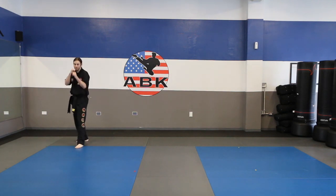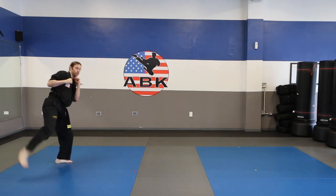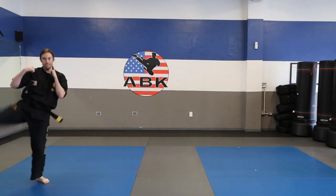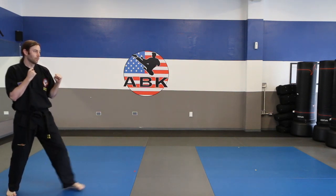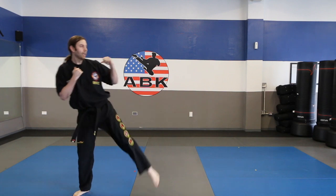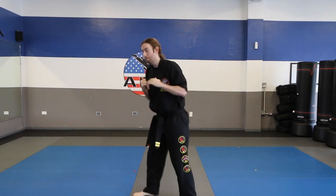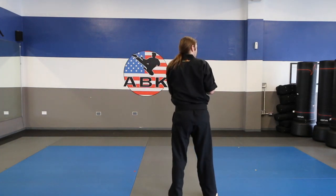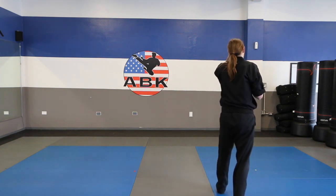So I'm in my fighting stance, rear leg round, slide, hook. Step through, spin hook, rear axe, shift, ready for season two. Sliding double round, one low, one high, sliding side kick, jump back kick. Final kick on this season, pop side, shift, looking towards the wall.